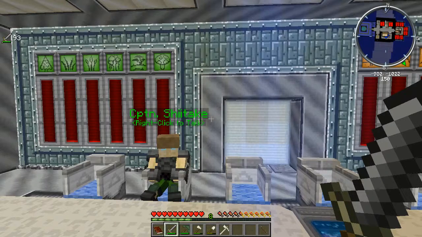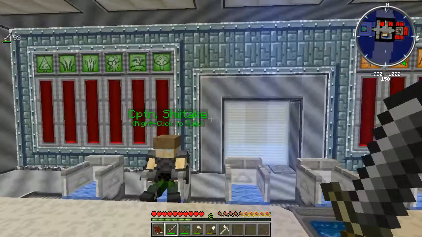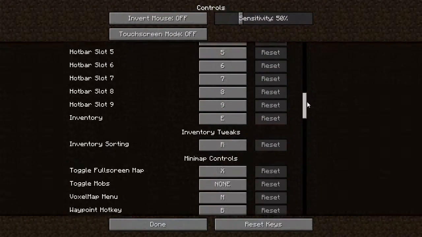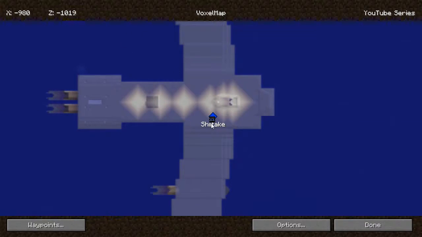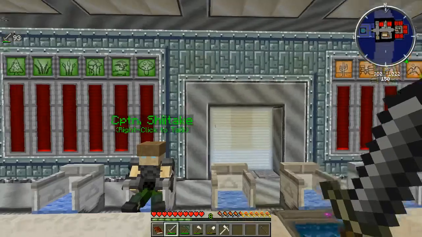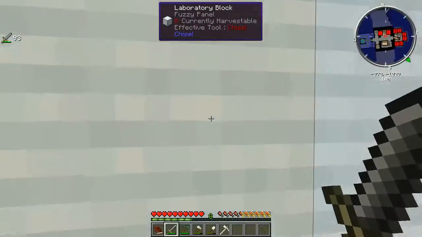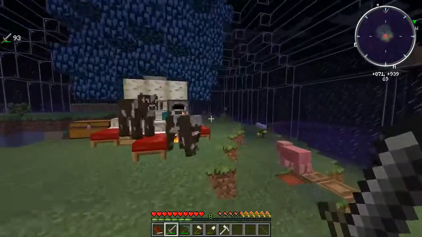Let's see, J, why not work? Nope. Cancel. Nope. Where is the control for the minimap? It's M. Delete. Okay, I deleted the waypoint. Let's see, can I teleport back? Yep, I can. Nope, biodome alpha. Okay, so I'm home again.